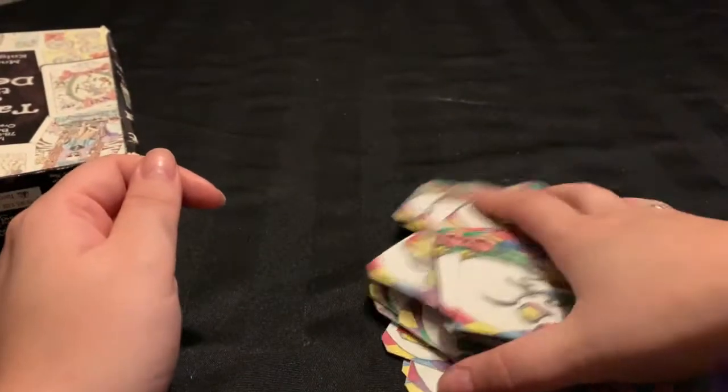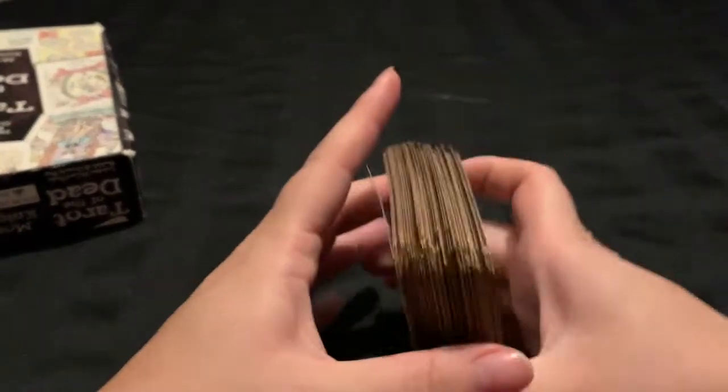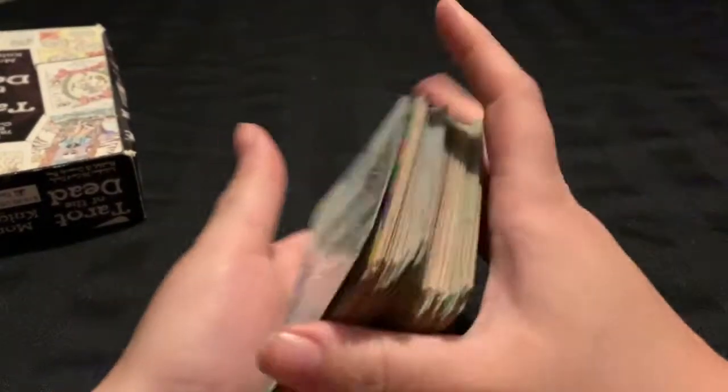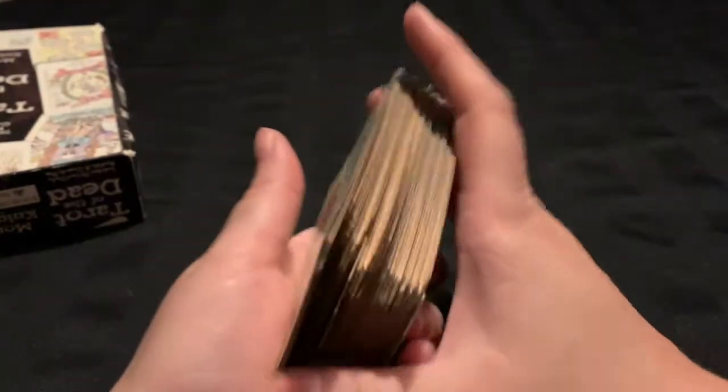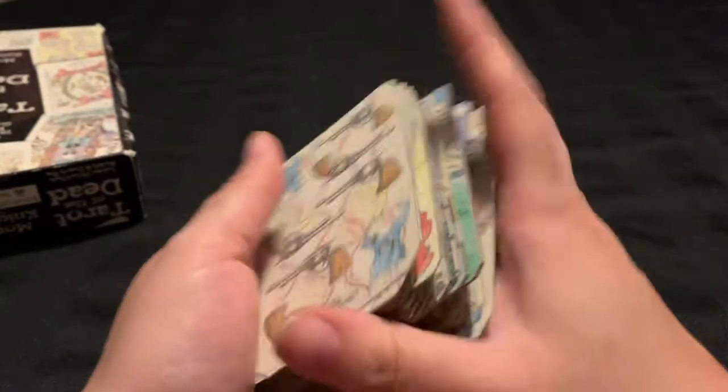I'm so happy I did this. I know I'm going to get more use out of them for sure. I just feel reconnected and rejuvenated. And now that I've shown you them, I can kind of shuffle. As you can see, they're all totally messed right up. But not too bad to shuffle. Not bad.